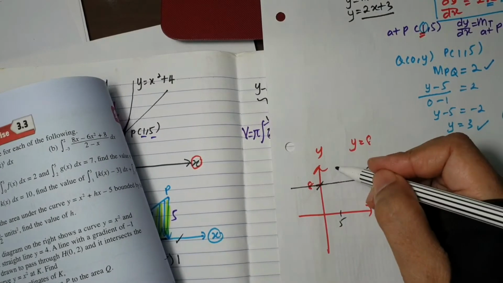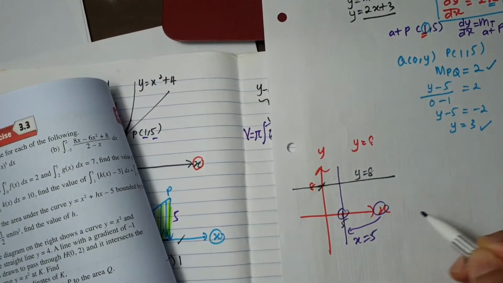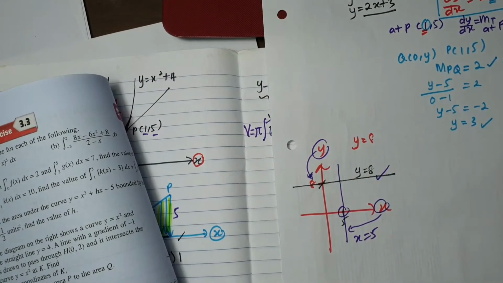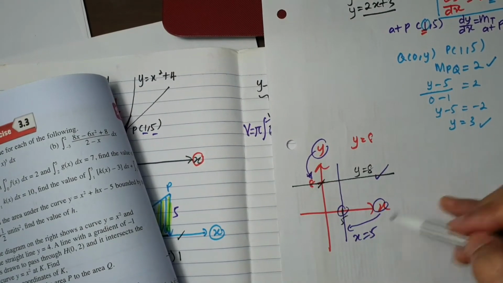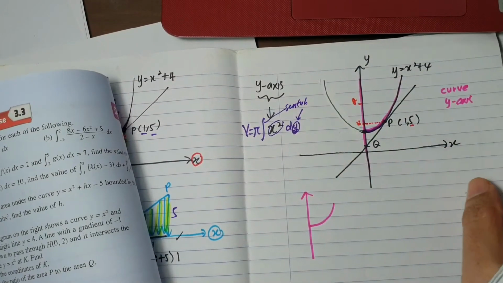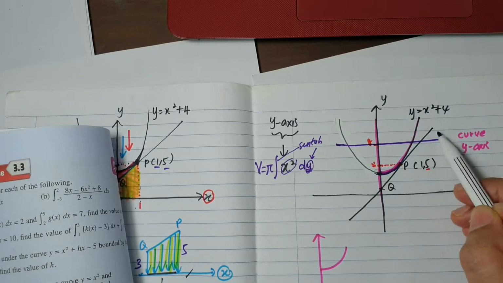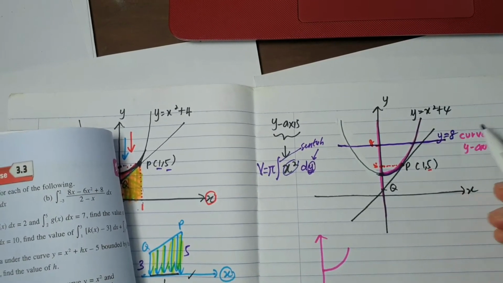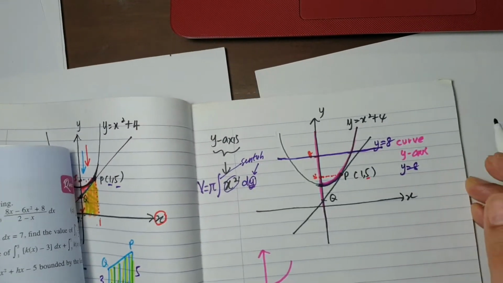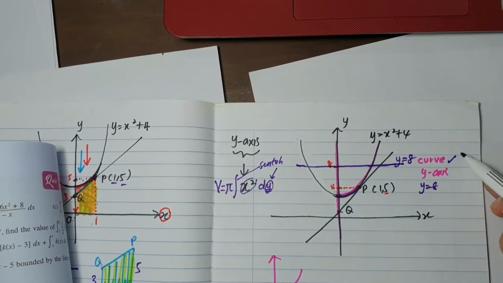You have a straight line crossing the x-axis at 5, so that's why the equation is x equals 5. This one crosses the y-axis at 8, that's why the equation is y equals 8. Okay, all these basics you must know. So the line is like this, this line is y equals 8. Right. So stated once again, the region is bounded by the curve.